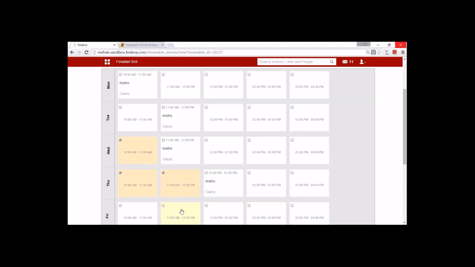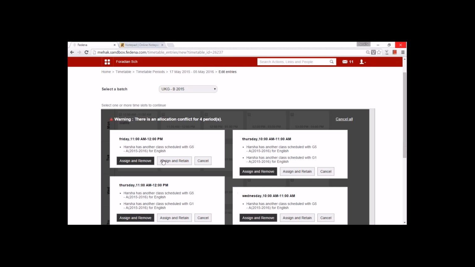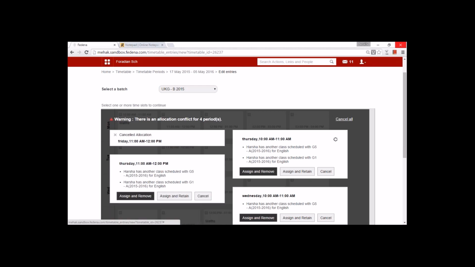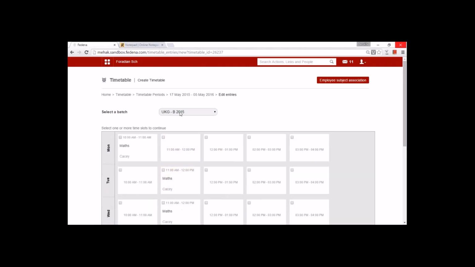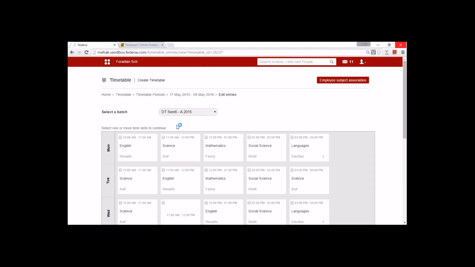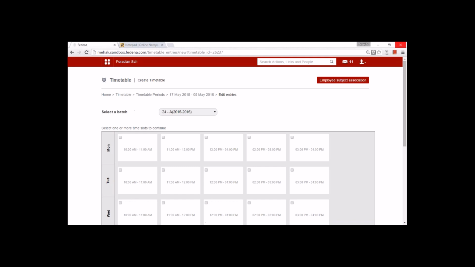So this is the way I'll be setting up the timetable for the students. So once this timetable is set up, the students of this batch, when they log in their Fedena, they'll be able to view this timetable. So they can see on Monday which all class is happening at what time and who is the teacher who is taking it. So this is how you have to set up the timetable for each batch. So I've already set up timetable for the other batches. So it shows like this.